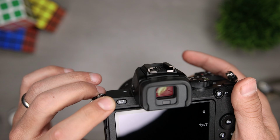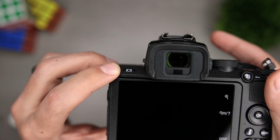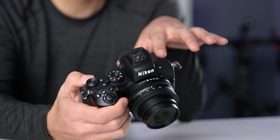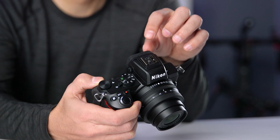Now in the back of the camera, there's a dedicated monitor mode button, which lets you switch between the Z50 automatically switching between the EVF and the LCD when it detects you putting the camera up to your face, and going to a mode where it's always on the LCD or always in the EVF. And I love the fact that you can do this without having to go into the menu.